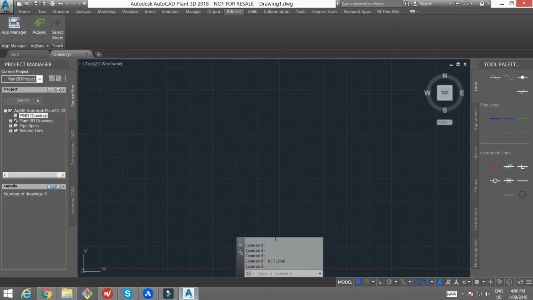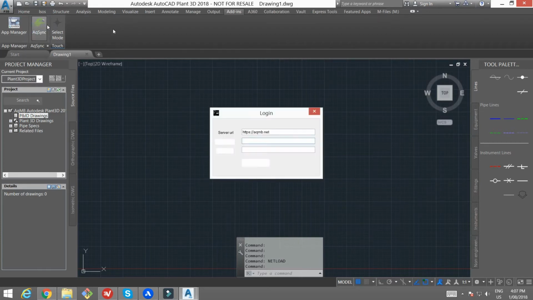So let me go into my Plant3D. First thing is we have a plugin here under add-ins called AqSync. I'm going to click on that plugin. Now it's going to request that I log in. Obviously not everyone who has a plugin installed can access these PFDs in AqMB Designer.